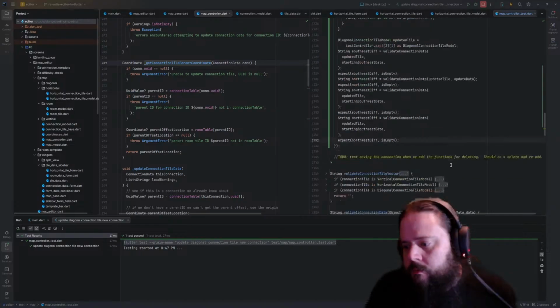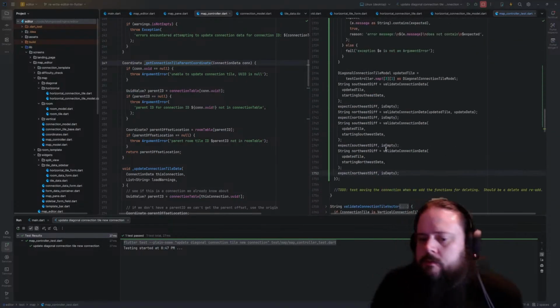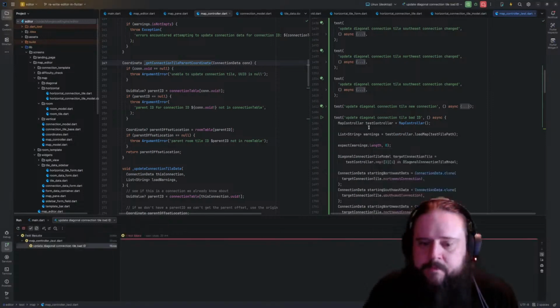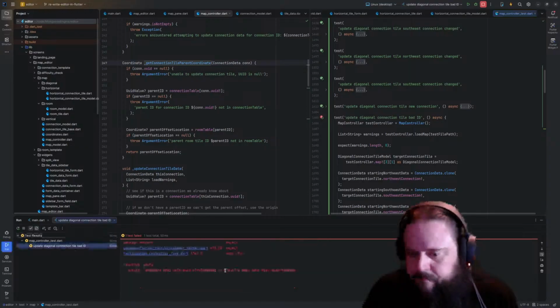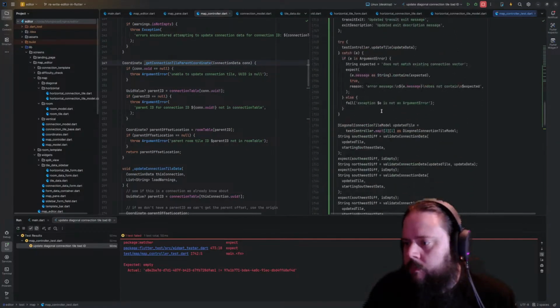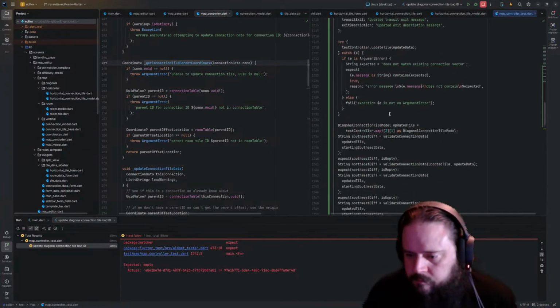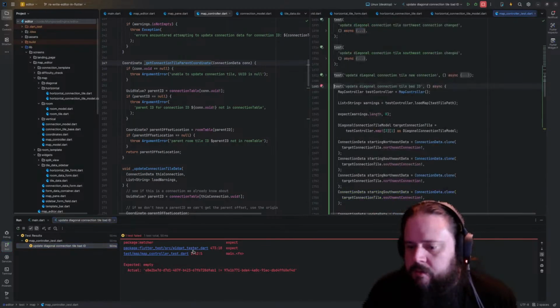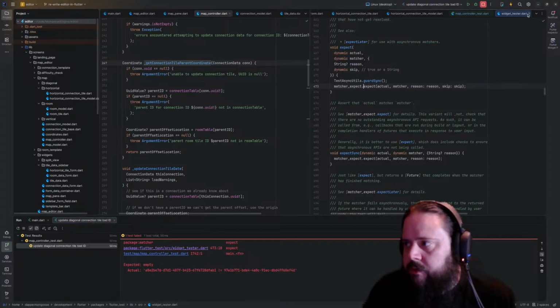Okay. And then you, if I've copied everything and put it in the right places, should pass. No. Expected empty. Oop, not you.